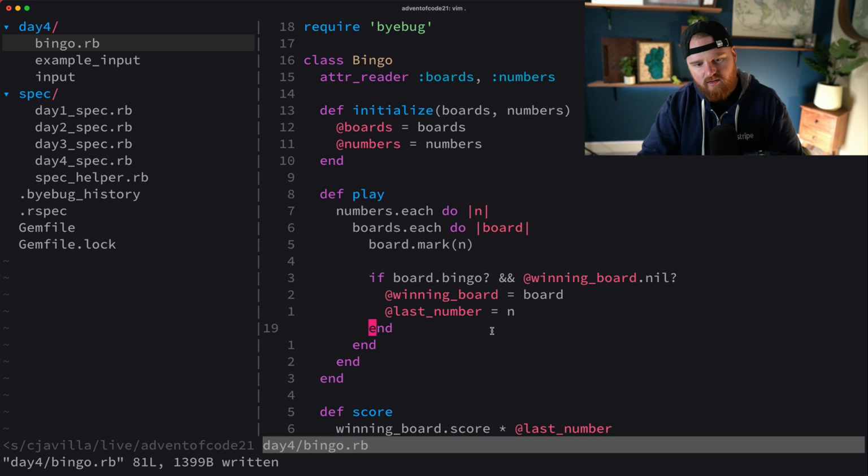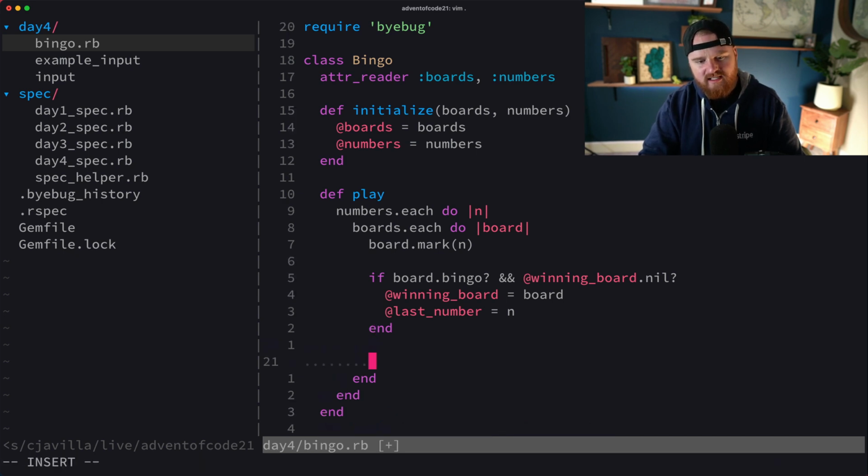And so what we can do is say if boards.reject b.bingo.count is equal to 1.